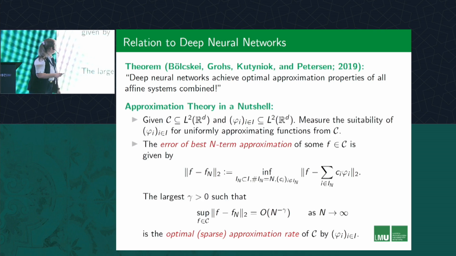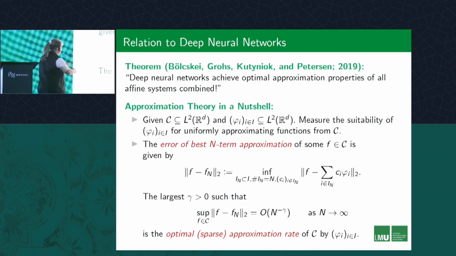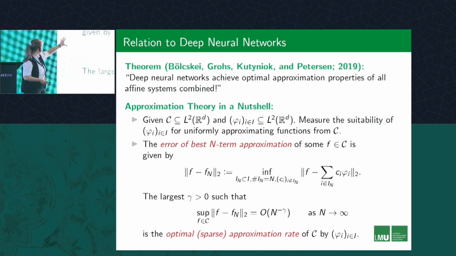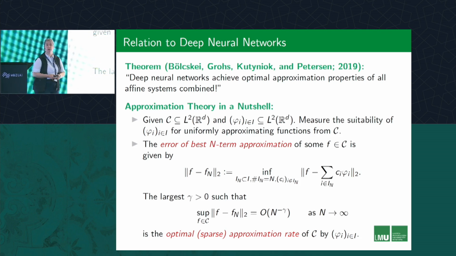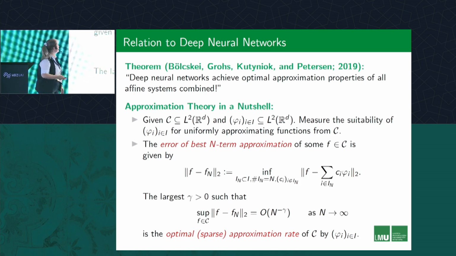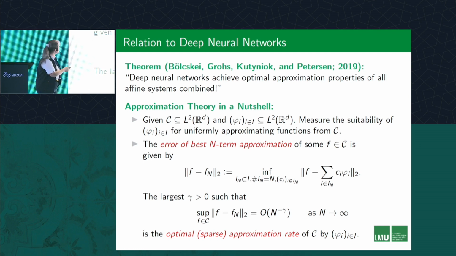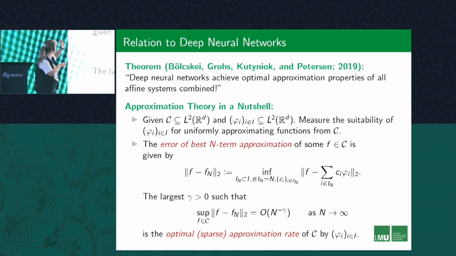And not going too much into the details, basically what this result shows is that you can mimic what people did in classical approximation theory now with neural networks. So let me just very briefly discuss this slide. As said, not going into the details. Typically, you have a class of functions, let's say cartoon-like functions, whatever you want. You have a representation system, say shearlets in this case, and classical approximation theory aims to do the following. We take an element out of our class, we approximate it by linear combinations.